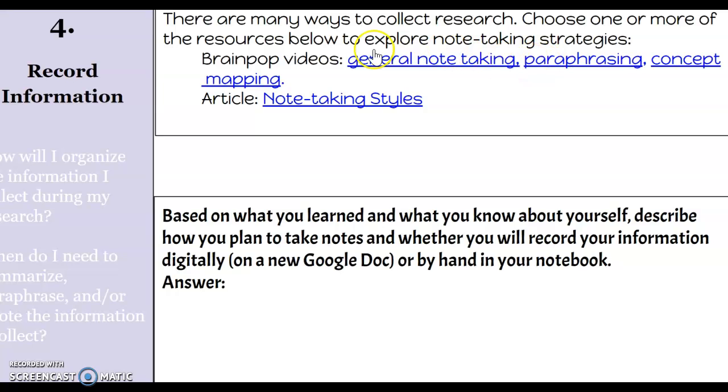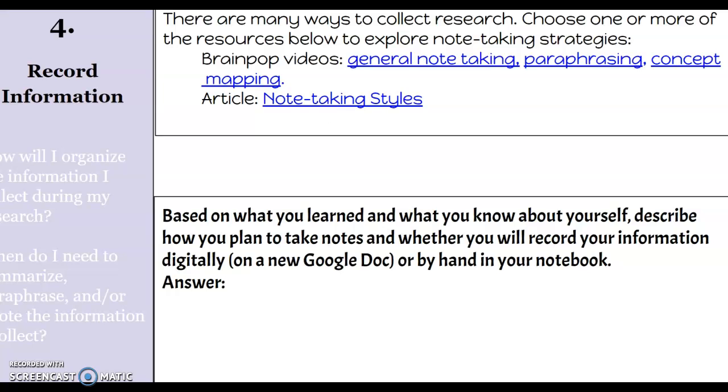If you'd like, these are clickable links that will take you into BrainPop, general note-taking strategies, things to consider, how to paraphrase, a new strategy called concept mapping. And there's also this great article about different note-taking styles.